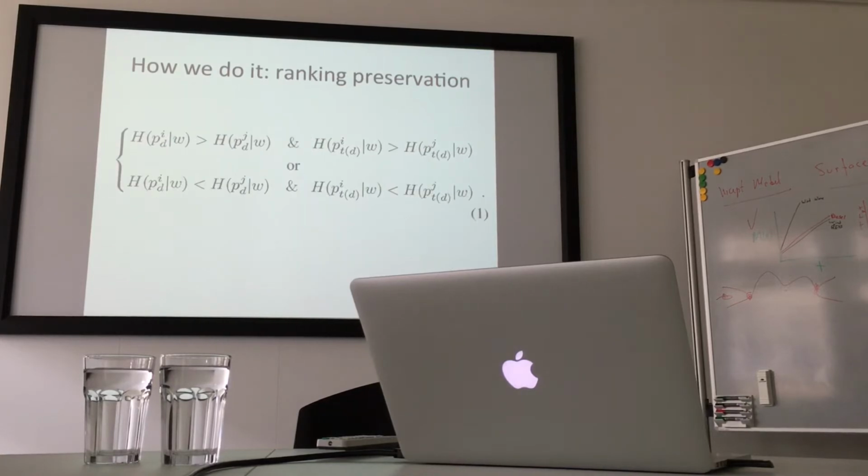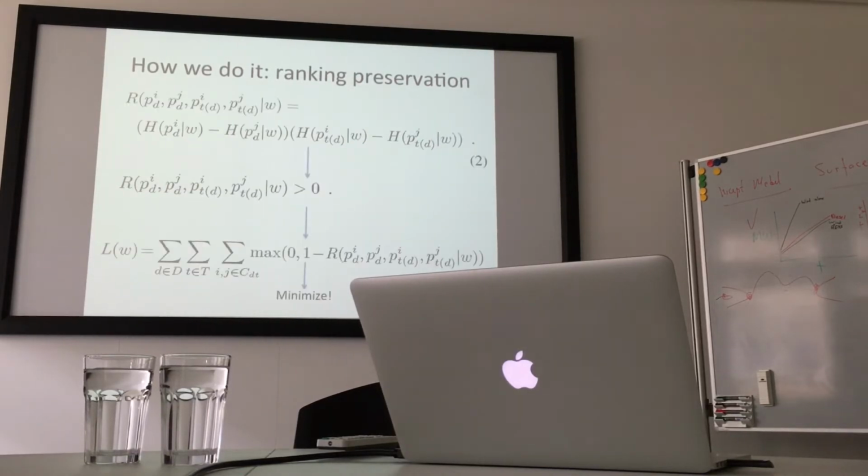So now, this is a logical condition with some function which we want to learn. It doesn't look differentiable, so how do we actually learn it? What's the algorithm to get to such h function, to w parameters? So here's how we do it. We introduce a new r function which represents the ranking preservation, this ranking agreement. So we want this function to be positive when we are good, when the ranking is preserved. So how do we do it?